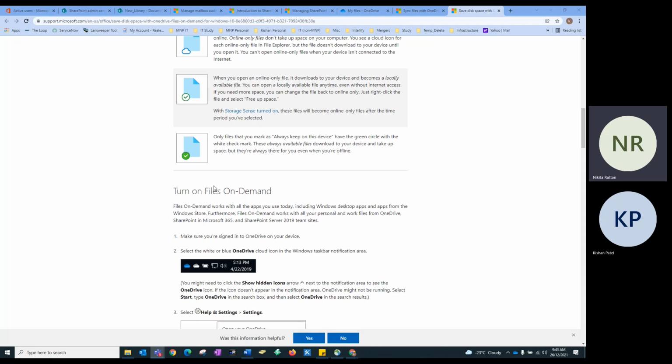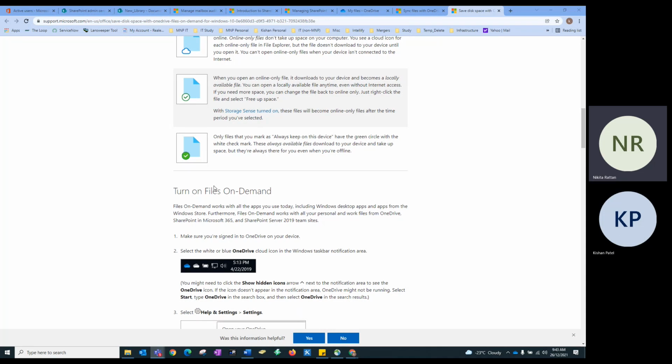When you mark your file as always available on this device, these files will be downloaded to your computer, they will be available on your local computer only, and they will take up your computer space. So the only difference between the second and the third option is that for the third option you always need to make sure that you have marked this file yourself as always keep on this device.